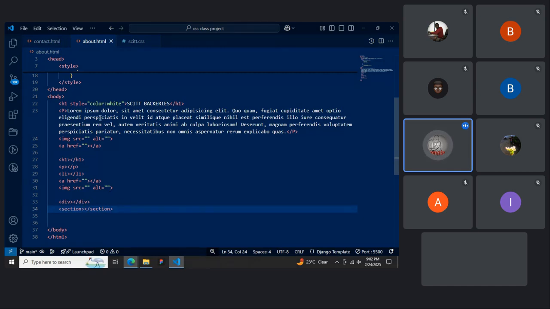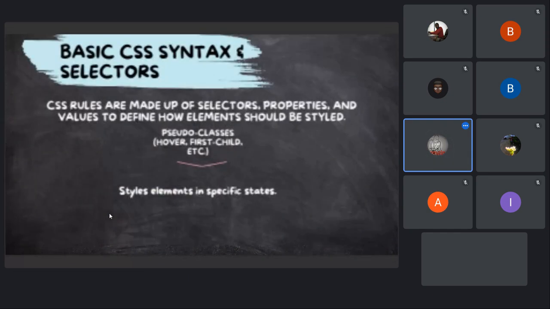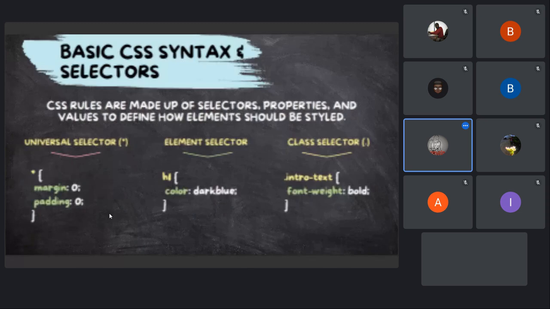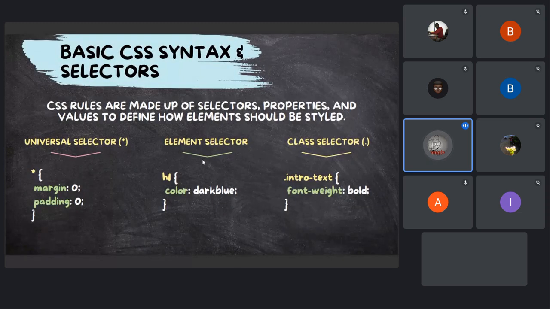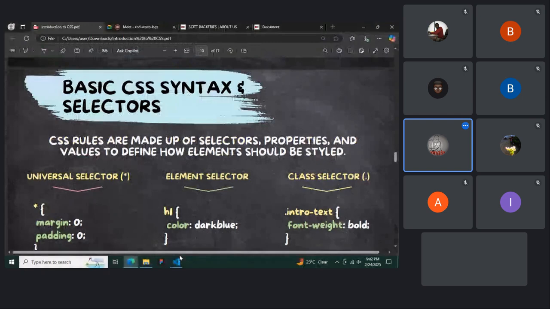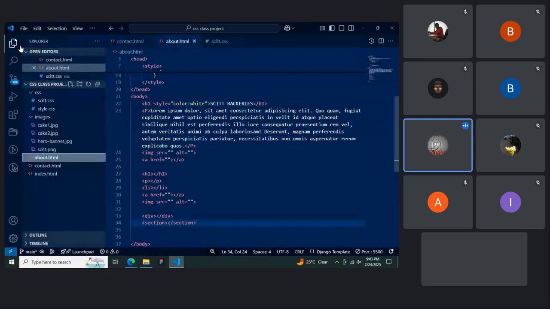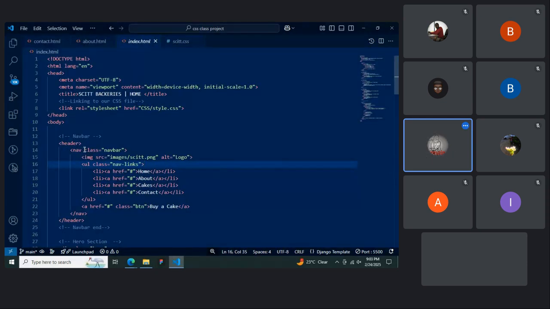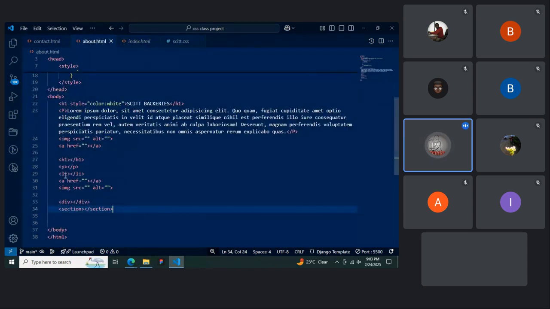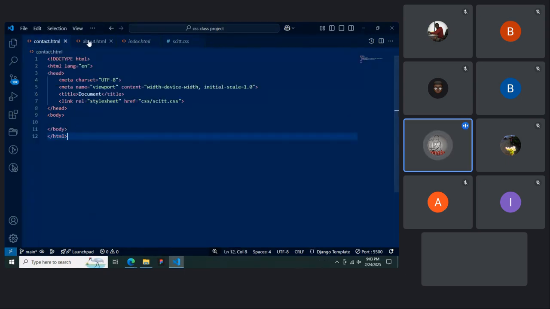The third type of selector is known as a class selector. So I'll go back to the code that I had prepared before, which is this one. When we refer to a class selector, what we mean basically is our HTML elements, for example these ones that we've just created over here, we can give them names.